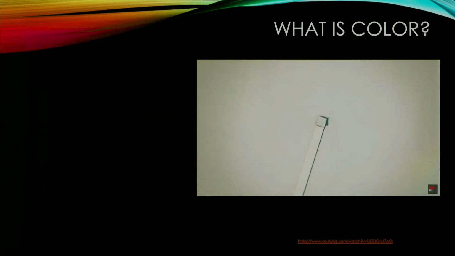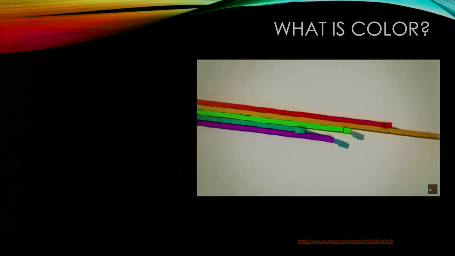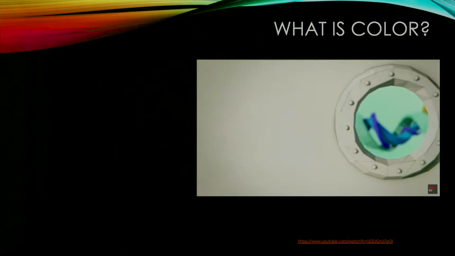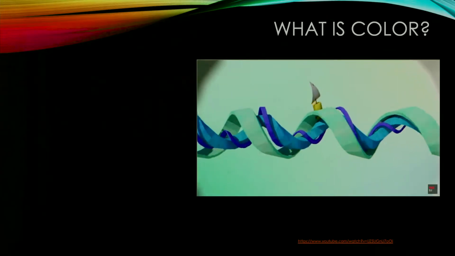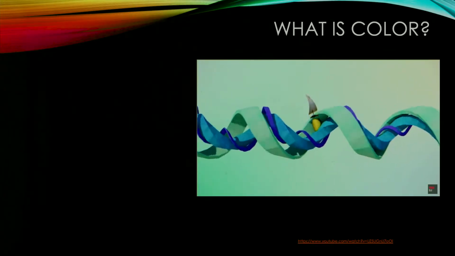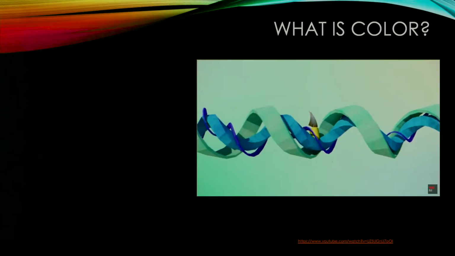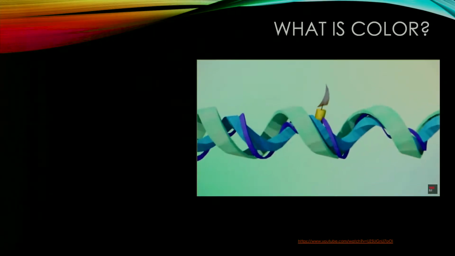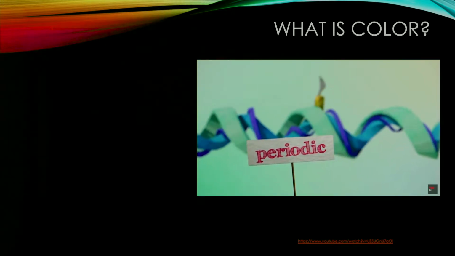One of the most striking properties about light is that it has color. To understand the phenomenon of color, it helps to think about light as a wave. But before we get to that, let's talk a little bit about waves in general. Imagine you're sitting on a boat on the ocean, watching a cork bob up and down in the water. The first thing you notice about the motion is that it repeats itself. The cork traces the same path over and over again, up and down, up and down. This repetitive or periodic motion is characteristic of waves.